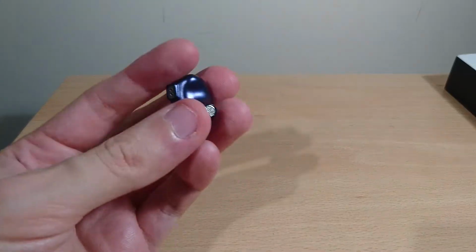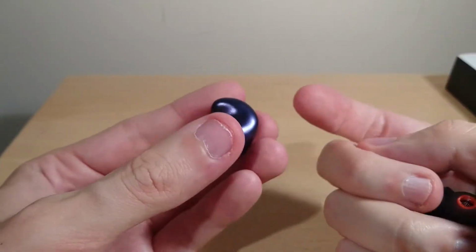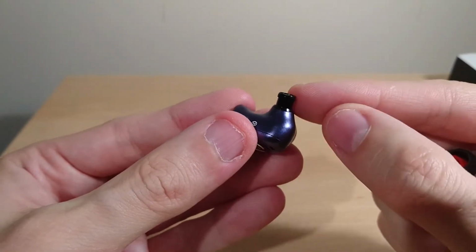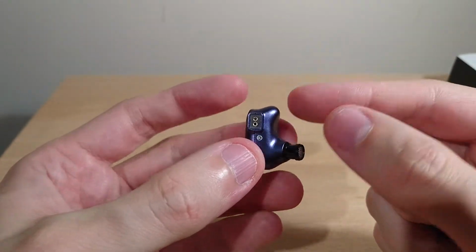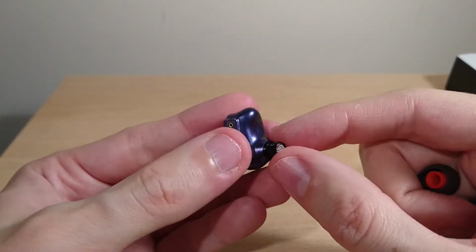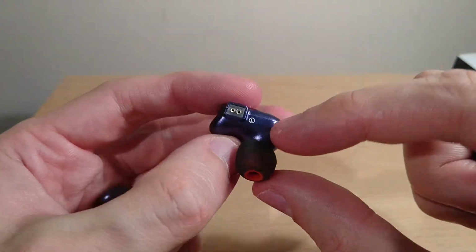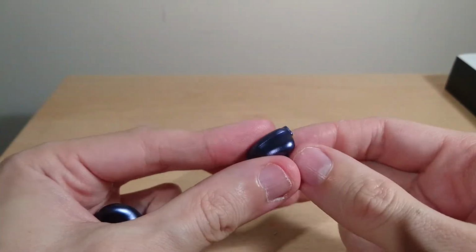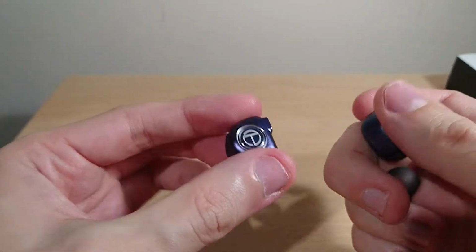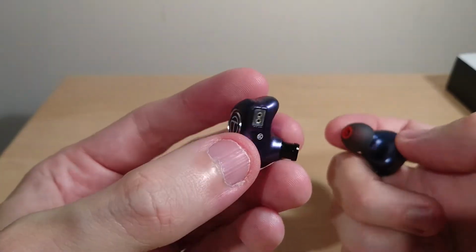Not really a problem. Comfort, so comfort pretty good compared to the V80, their predecessor. In my opinion, it's more comfortable. The ergonomics are better. You can see in the shape. Nozzle length's good. That's basically keeping your ears a bit more secure. So if that's the right ear, that will fit just up, and it should keep it secure in theory. R for right, this one obviously says L for left. So simple. It'd be good if they could put a little colour, so that R would have maybe red, so from a quick glance you can tell left or right, but not a big deal really. So yeah, comfort was good, no problem whatsoever.